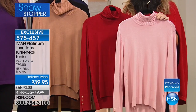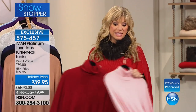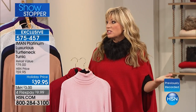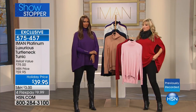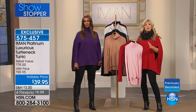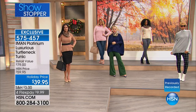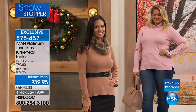Now we're offering it with today's special and now our showstopper, one of our featured items, which is an amazing turtleneck. Like I said, I've got the black one on. I don't feel it. It's not scratchy, it's not harsh. It's extremely soft, and just elegant on the body. If you need something that's going to move with you, this is the perfect turtleneck. You can also layer with it, and as we're moving into those cooler months, this is what you need.